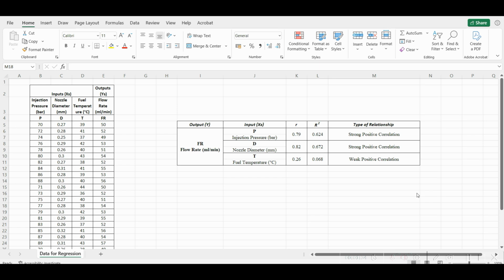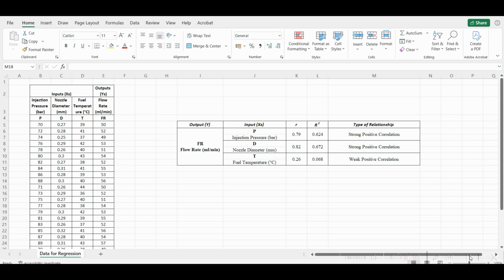We found that injection pressure and nozzle diameter have a strong positive correlation with flow rate, whereas fuel temperature shows only a weak correlation. Now comes the critical question: should we include fuel temperature in our regression model?